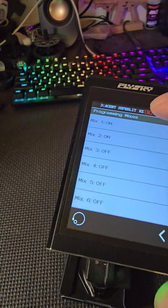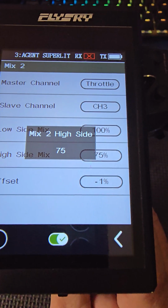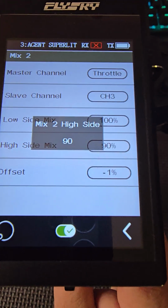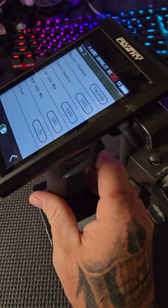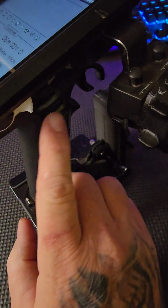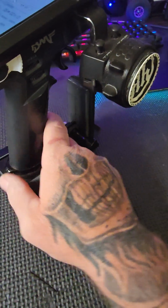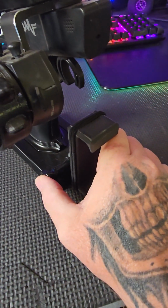So if you go to mixes and you go to mix 2, which is what it's assigned to. When I roll that back, now I'm at 60% of power to the rear motor. When I roll it forward, now I'm at 90. I usually leave it around 85, 90. There have been some weird spots where I don't want a full lock, but I want more overdrive in the front, and so I'll change it. But I always just leave my front on 100, and I always just roll that back to reduce my rear. So for my radio, this is mix 2, this is mix 2. Mix 2 is set to channel 3. My rear motor is put on channel 3. This is mix 1, channel 4, and my front motor is plugged into channel 4.